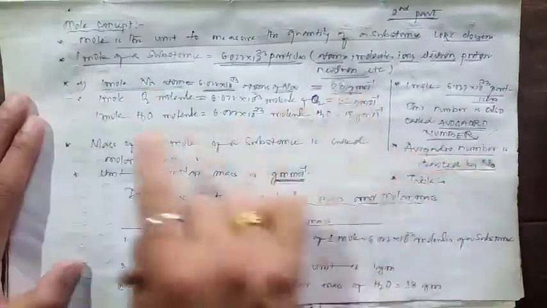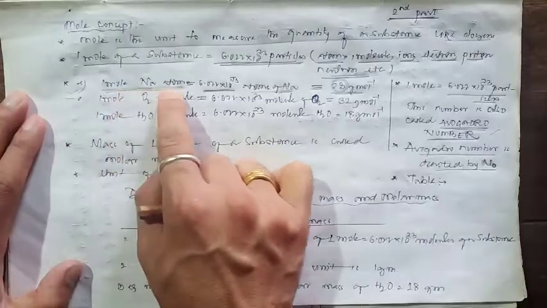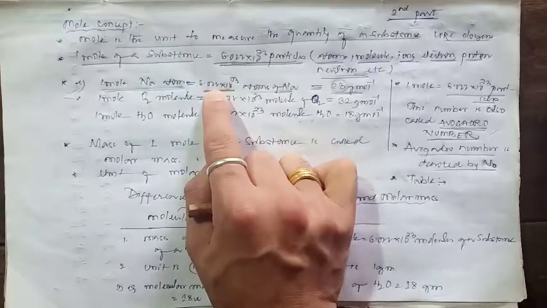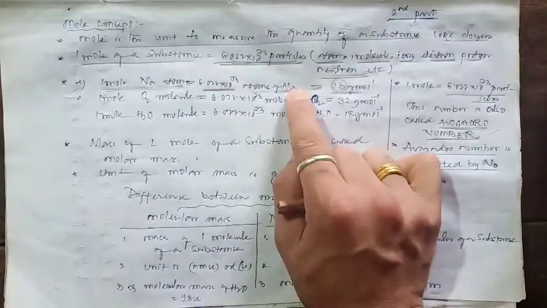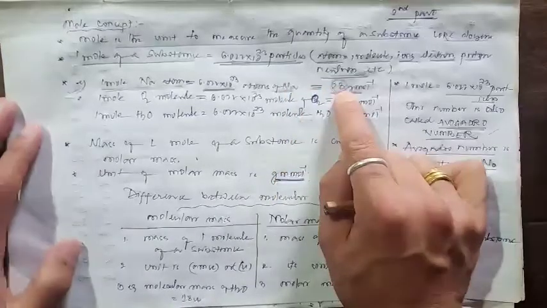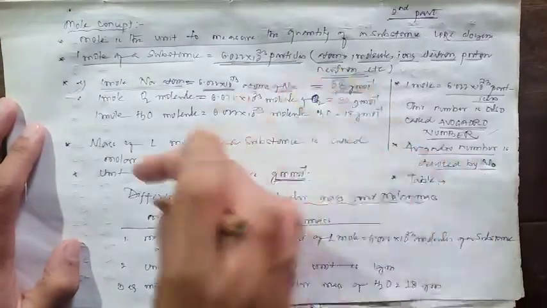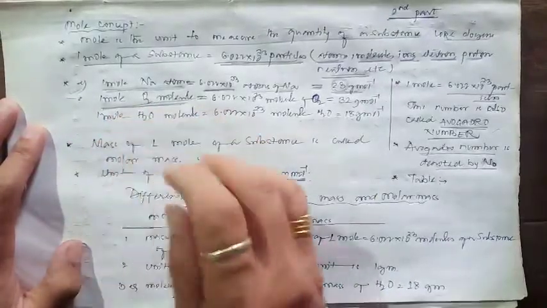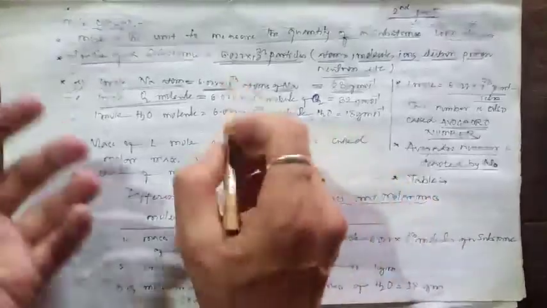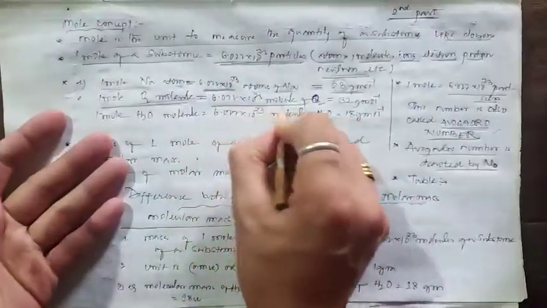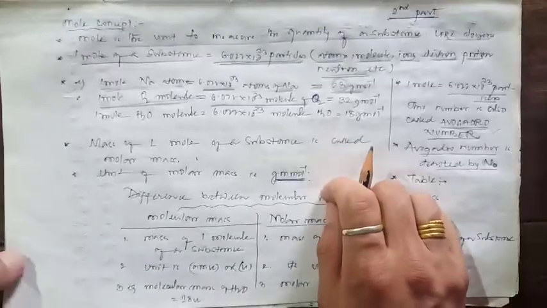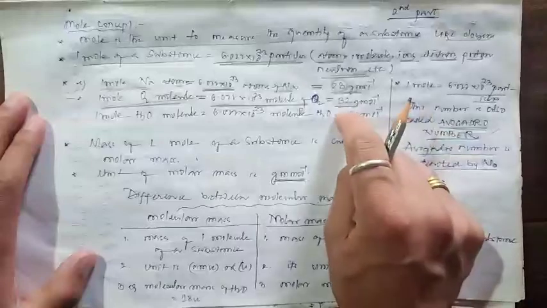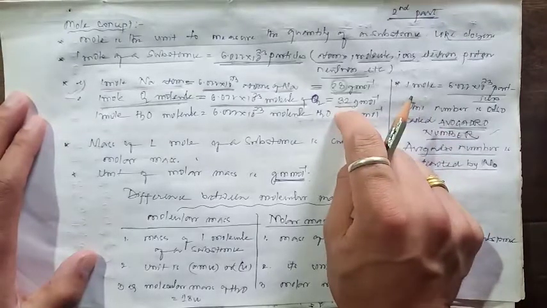Again students, when I say 1 mole of sodium atoms, we must understand it's a collection of 6.022 times 10 to 23 atoms of sodium, and it also means 23 gram of sodium. Similarly, suppose I take 1 mole of oxygen molecules. That sample contains 6.022 times 10 to 23 molecules of oxygen, which also equals how many grams? It's 32 gram. Again, this 32 is the molecular mass of oxygen.